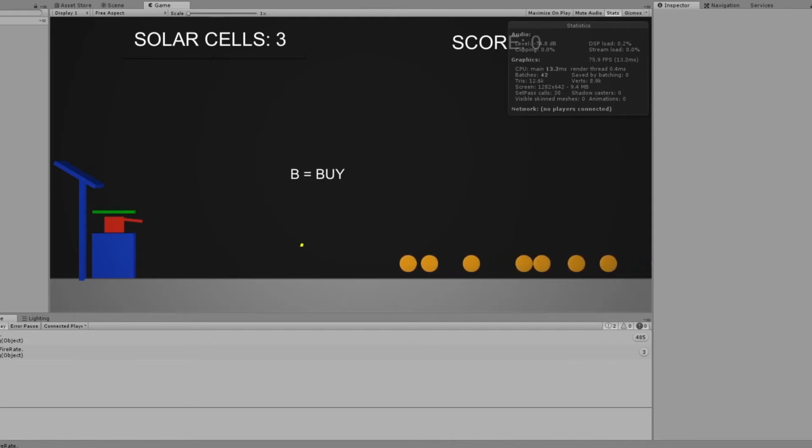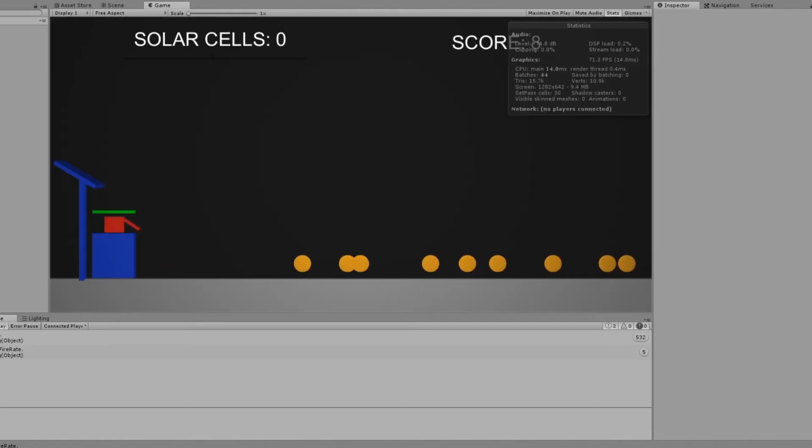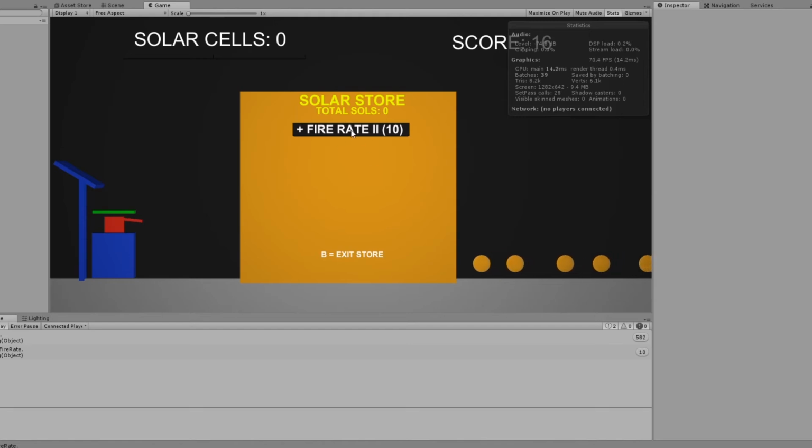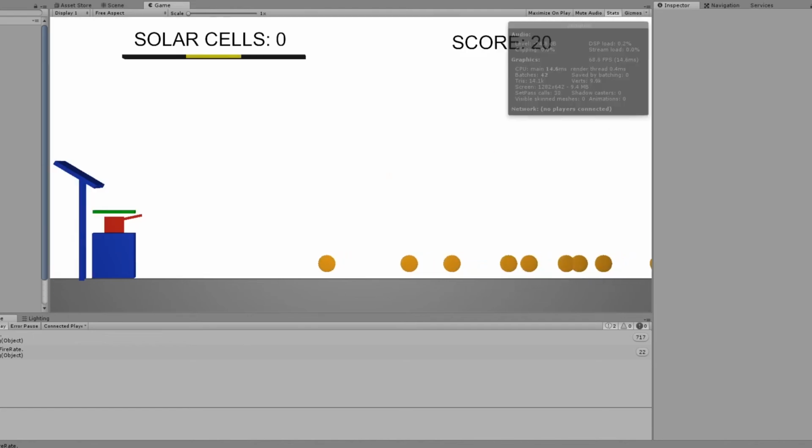So if you look at the fire rate now, it's not very fast. So this is the firing speed, but now if I buy the fire rate, my fire speed has now increased, so now I can shoot a lot faster. At this moment I only have the fire rate just as a test, but I plan on adding more things to the Solar Store, as I'm calling it. I think the next thing I want to do is probably add another enemy type. I think that would be beneficial, so onwards to that.